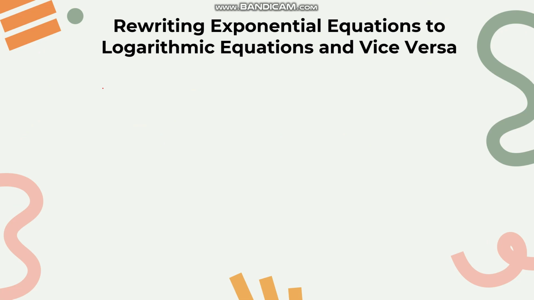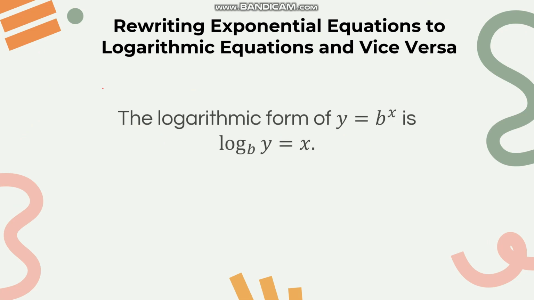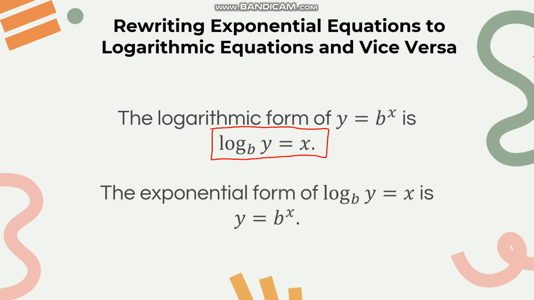Now, like I've said, exponentials and logarithms are related to one another, because we can rewrite exponential equations into logarithmic equations and vice versa. Let's say you're given an exponential equation, y equals b raised to x. Then its logarithmic form will be logarithm of y base b equals x. All you have to do is identify where the base, the exponent, and the argument are, and then place them correctly in our logarithmic form. If you are given the exponential form, you just do the other way around. Again, identify which one is the base, which one is the argument, and which one is the exponent. You just have to remember the placement of the terms that we're looking for.